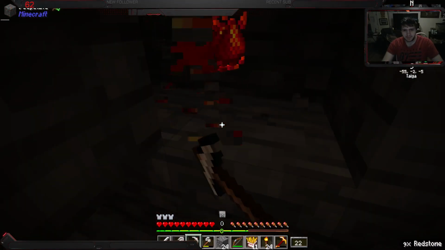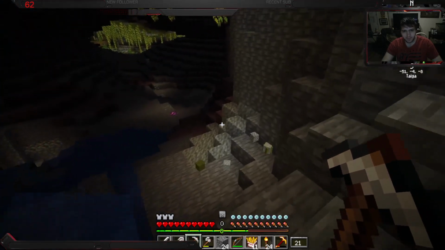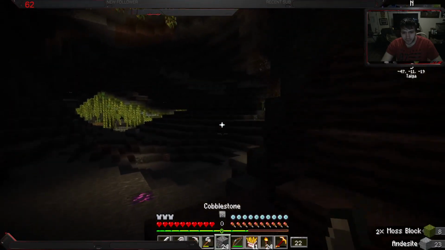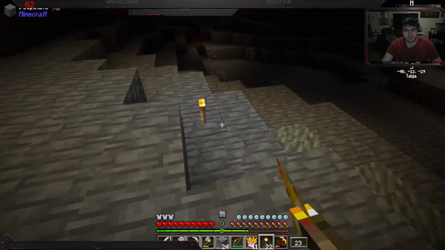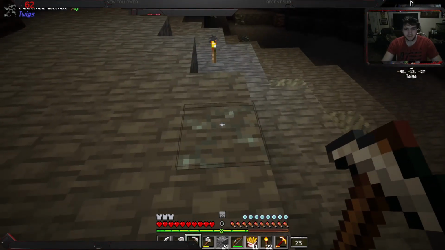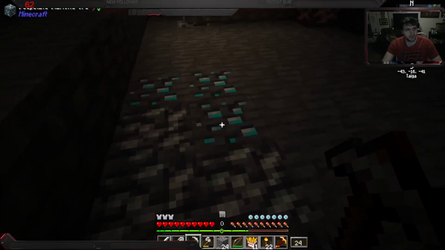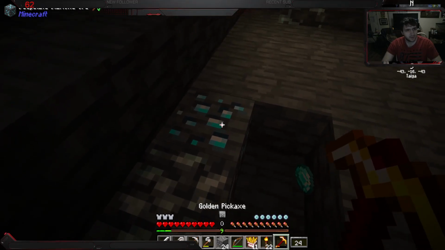Oh, we're in the deepslate. Oh, we got to deepslate. Okay. A little spooky down here, you know? Gotta leave the trail. That's diamond only. Okay. Well, deepslate diamond. What can this mine? Wait.